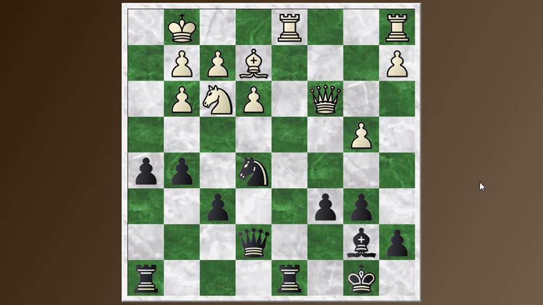So here's a tactics quiz for you. It's white's turn to move. See if you can find the best move for white, and your hint is that this h5 move was a blunder.